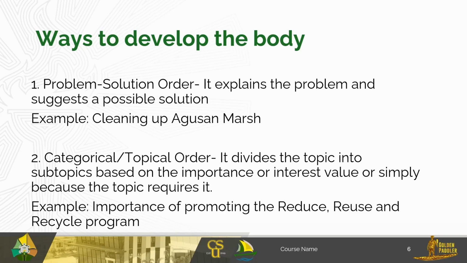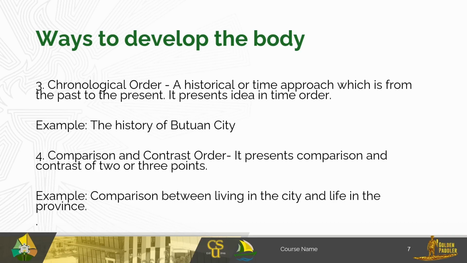Number two, categorical or topical order. It divides the topic into subtopics based on importance or interest value or simply because the topic requires it. Example, the importance of promoting the reduce, reuse, and recycle program. We can also have the chronological order, a historical or time approach which is from the past to the present. It presents ideas in time order. Example, the history of Butuan.